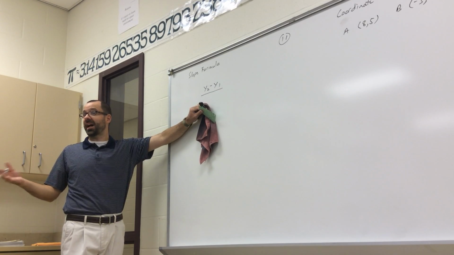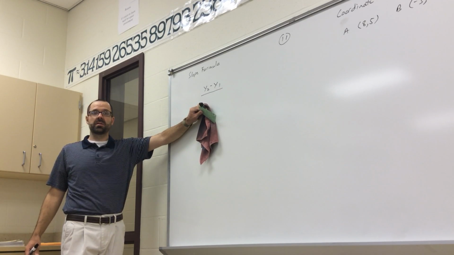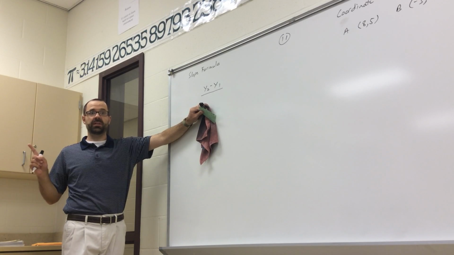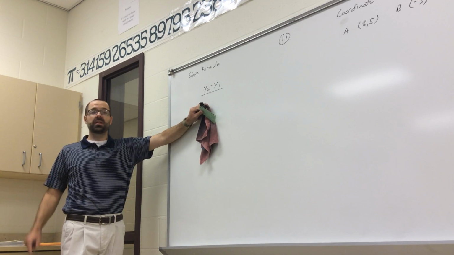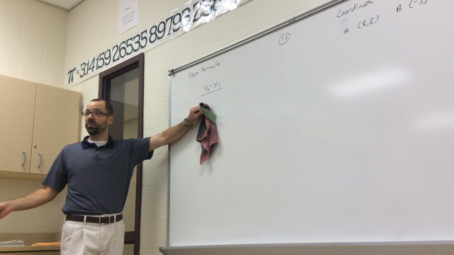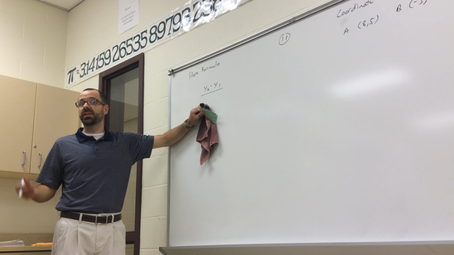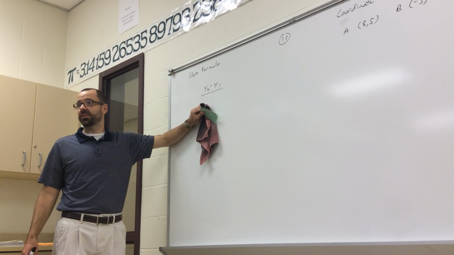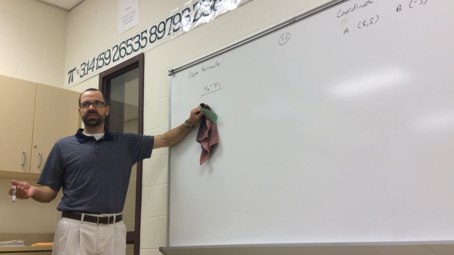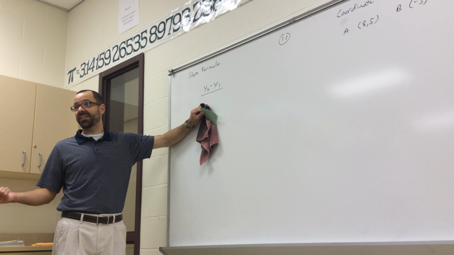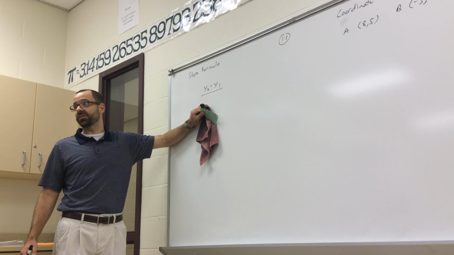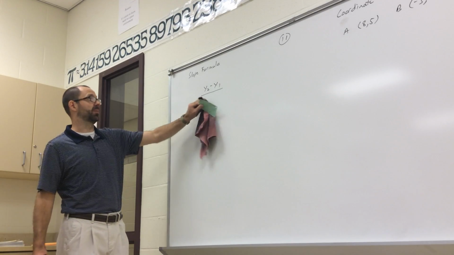So this is kind of like the distance formula. They're alike in two ways. Number one, you subtract, and number two, we're starting with the y's. So distance formula and slope formula, they both start with the y's, and they both subtract. Midpoint formula is different. It adds and starts with the x's. Okay, but this is slope formula.